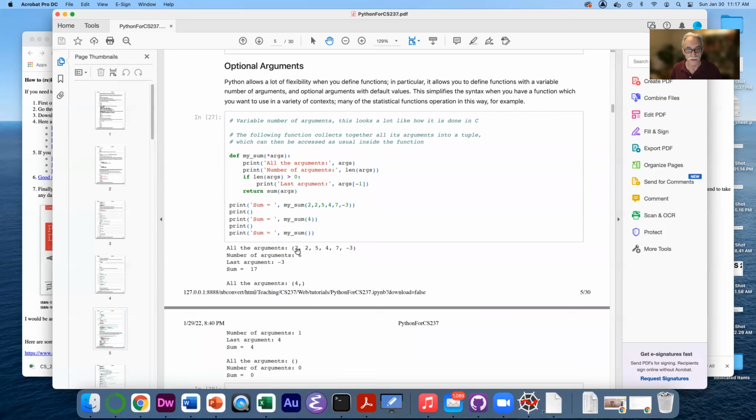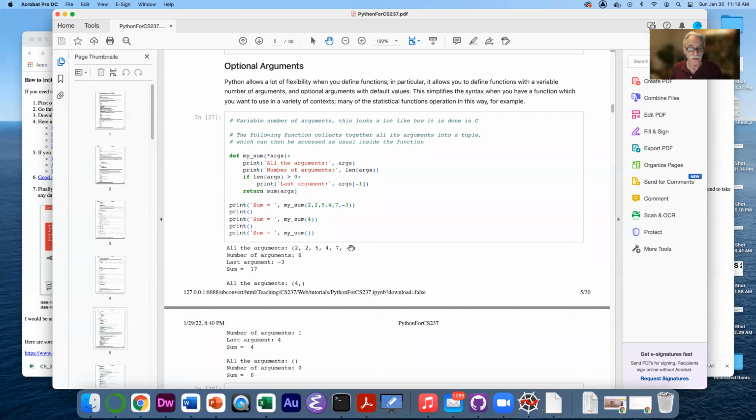All the arguments, look, and actually a tuple, which is a little different kind of a list, but basically tuples have a fixed number of spots. You can access them the same way that you do arrays with 0, 1, 2, and so forth. They behave very much like lists, except you can't change the contents. But in any case, here you see my sum.